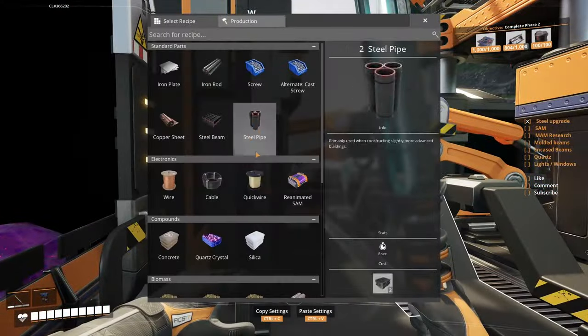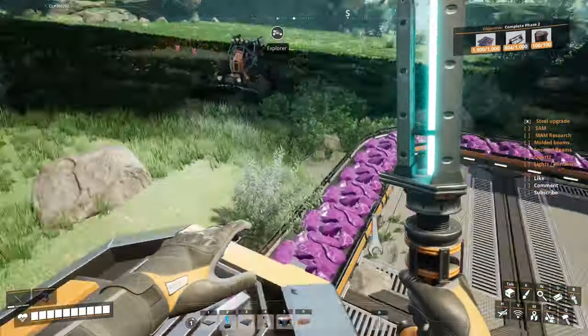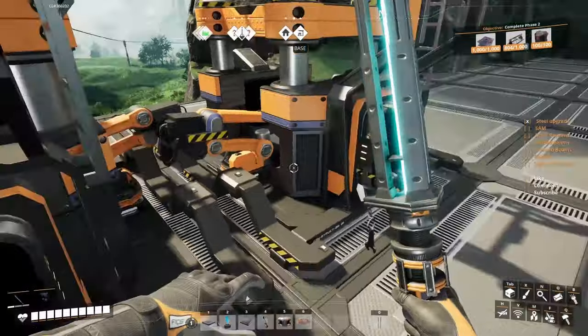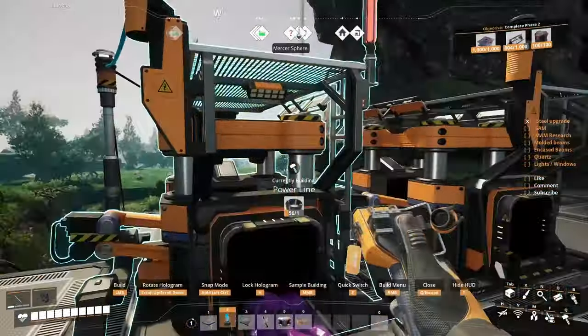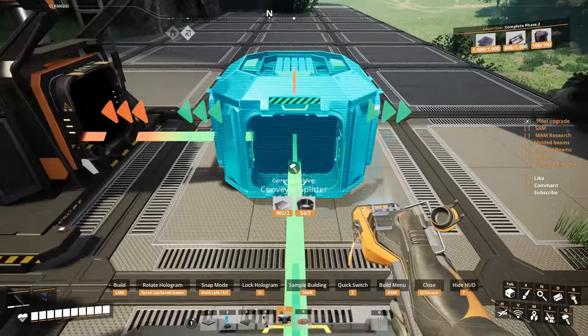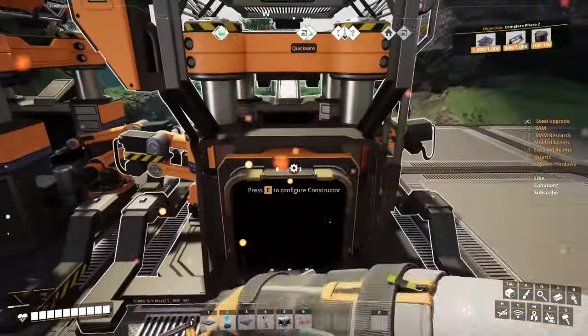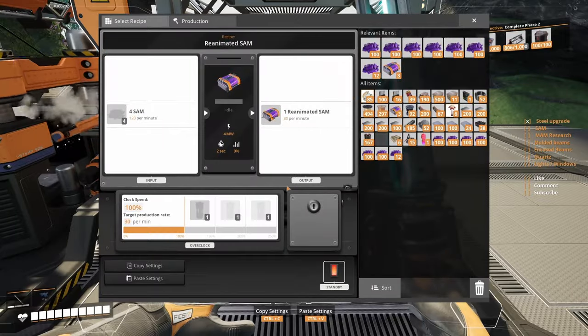Looking just amazing. Reanimated Sam. 30 per minute. That's not a lot. Do I have... we don't have a thing, you know? Like thingy, magic-y. Okay, get in there. Put another one. Okay. Let's put this one as well.